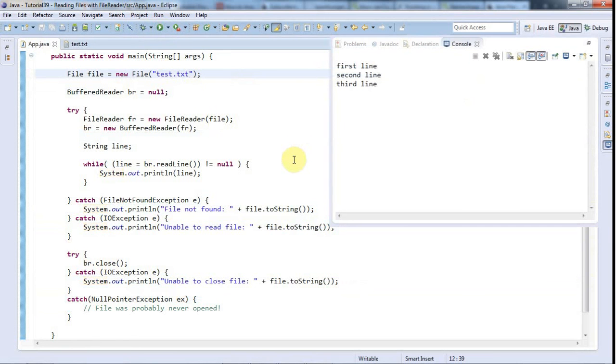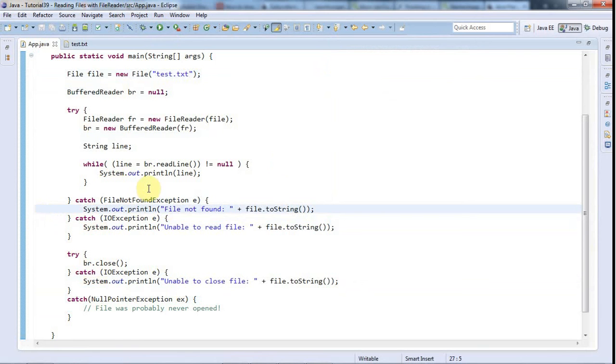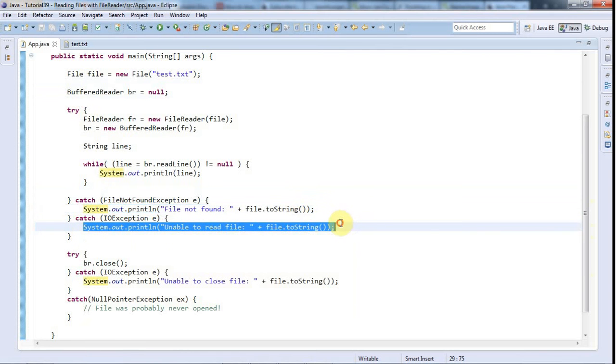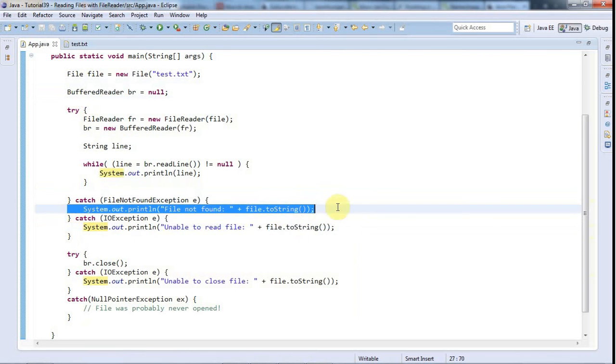So now this works, and if I delete this character here, then we can run it. Now this is all good, but if you follow a university course in Java, or if you look at a lot of books, they will tell you to do it slightly differently, just because here I'm assuming that you want to handle the error and print stuff out here, but you might actually want to rethrow the error.